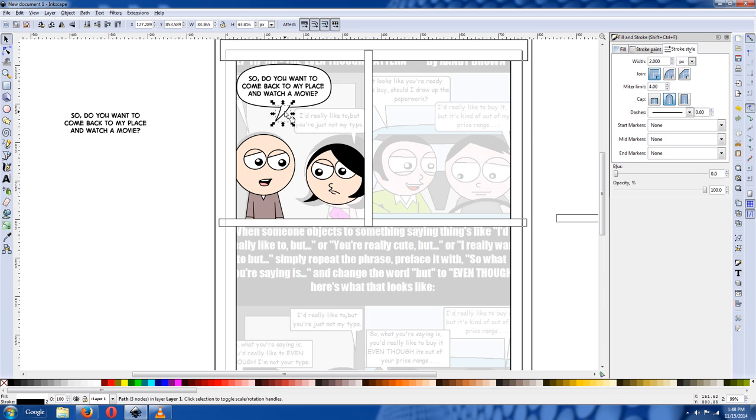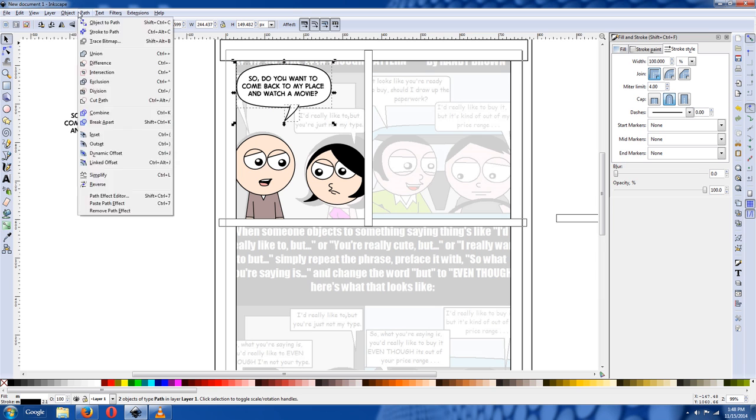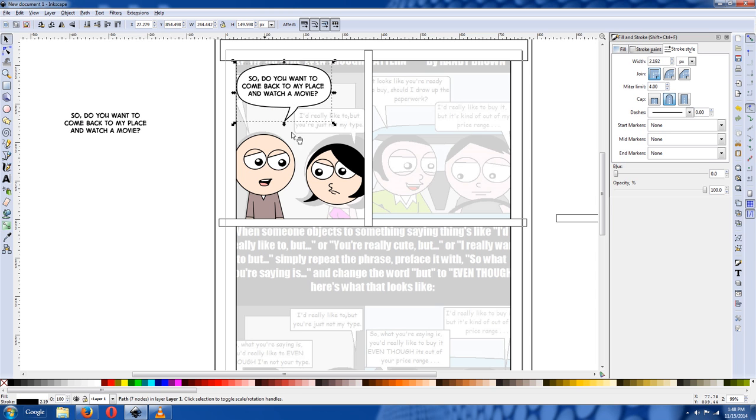But whenever you're ready to finish up, you just go to path and union, and then it makes it all one thing. So if you didn't like it, hit Control Z, and then keep tweaking a little bit until you do like it.